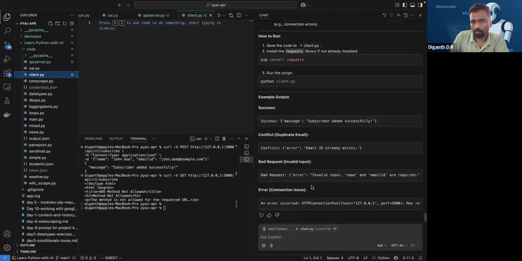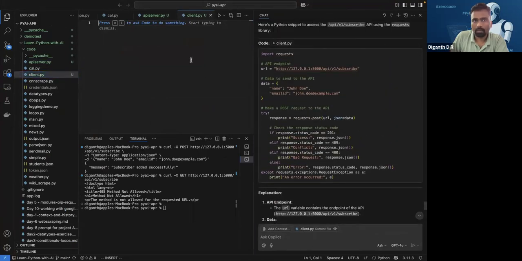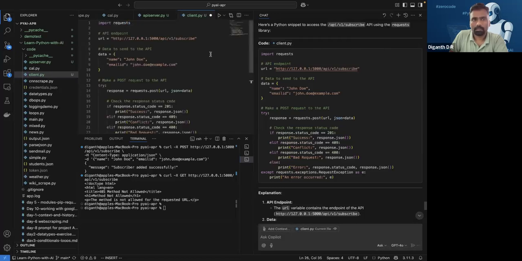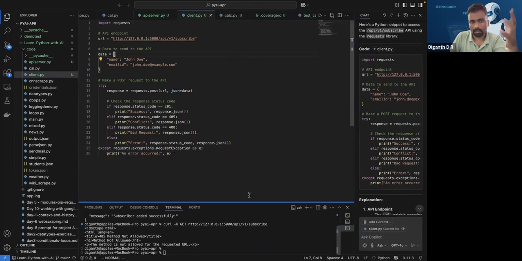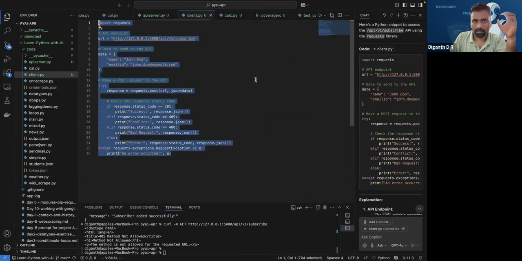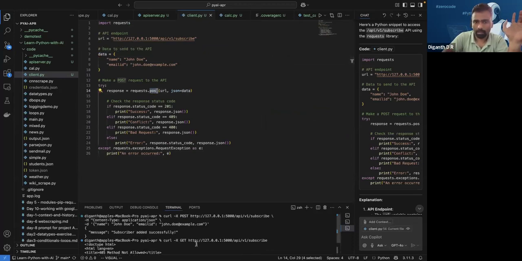Create a client because we want to make this request using Python, right? So let us insert this here. I think you are familiar with Python code by now, looking at the code so far. This has no function, just a simple client. You have got a URL, you have got data, and we're going to send a request, which is exactly the same thing we did in curl here.